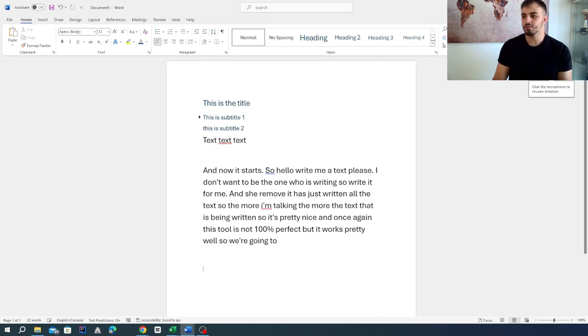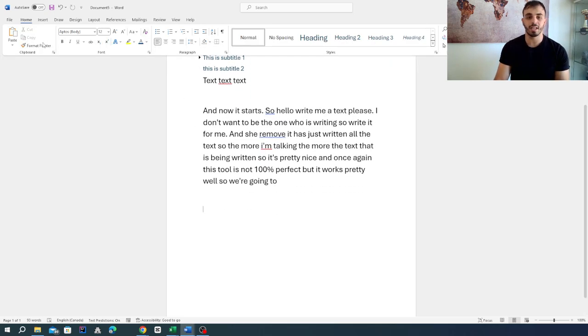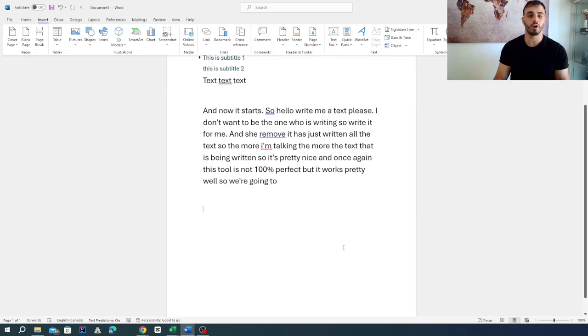All right, great. So as you can see, this is what the tool helped me write in a few seconds. So this is why it's so great. Instead of having to type it manually, I can just talk with Microsoft Word and it types it automatically. Now let's continue. Let's say we want to insert things inside of our little Word document.